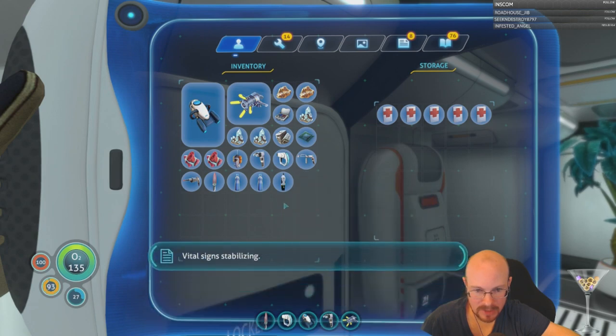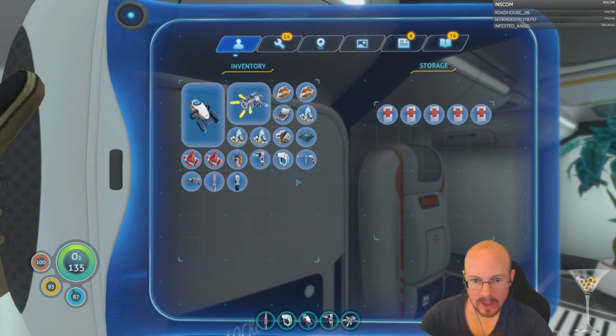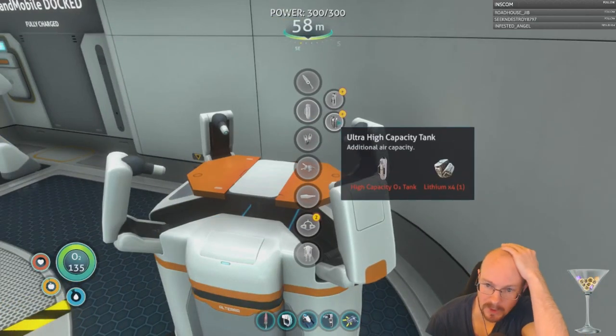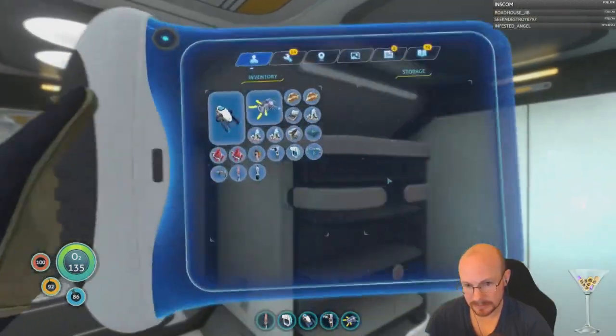Aesthetically pleasing is not what we're going for today. Let me eat the nutrient block. My disinfected water. Okay, so let me see what I want to make here. Ultra high capacity. Oh, just 4 lithium. I got that. I'm pretty sure I got a bunch of lithium here.